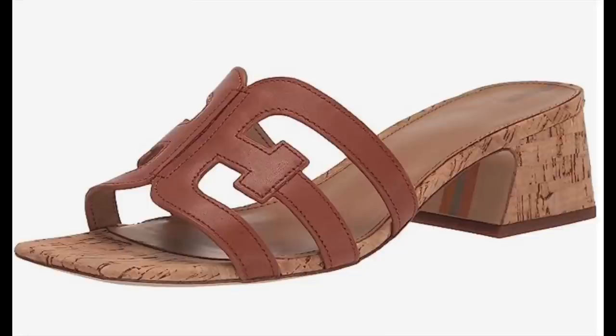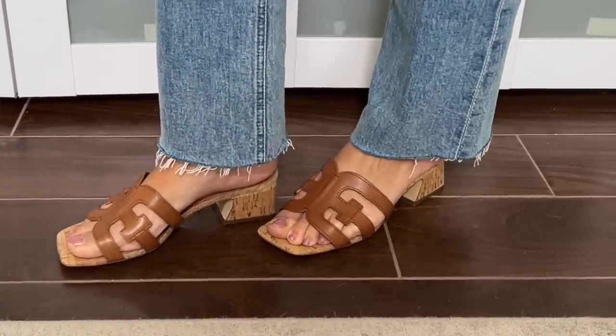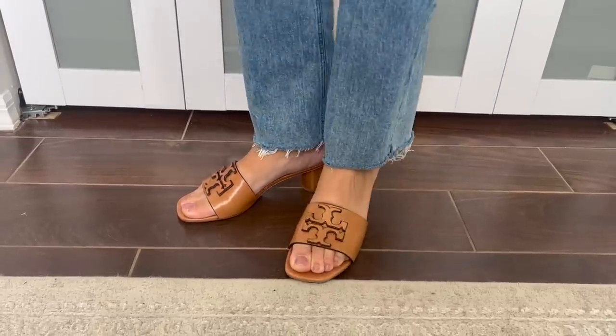This first tip is one that I've recently found myself utilizing more and more — swap out your flat sandals or sneakers for a little block heel sandal. I've been loving this because there are some very small block heel sandals that give me just enough height to feel a little bit elevated, a little bit taller and slimmer, elongating my legs — but they're still super comfortable to walk around in all day long. I don't like anything on my feet that makes it harder for me to move quickly. These small block heels are usually anywhere from two to three inches.